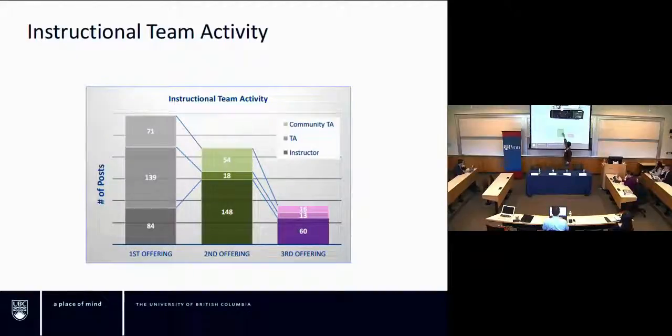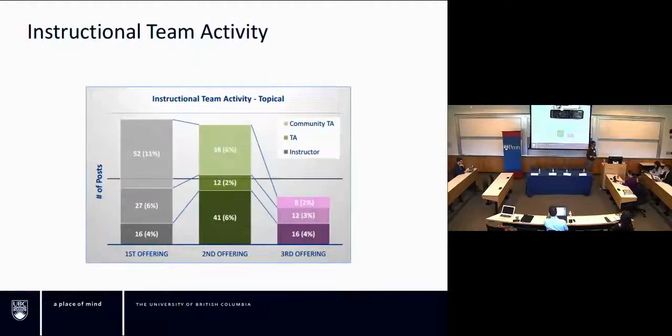Stay. So the top is community TAs, this is TAs. The TAs that posted a lot, as I said the first time, posted almost nothing in the next 2 times. So overall, in terms of instructional staff, how involved the instructional team is, we see a slight decline. So the instructional team was not more active, only the instructor was more active here.